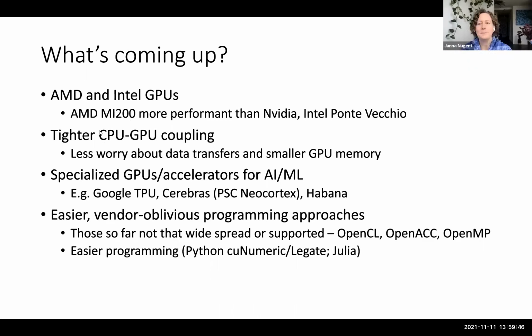The other thing we should be looking at is that everybody is aware of the trouble of copying data back and forth between the CPU and GPUs. So there are efforts to integrate these more closely together. NVLink is one of the approaches, but AMD has their own approach, and Intel for sure will have one as well. So we'll have to orient ourselves in that landscape.